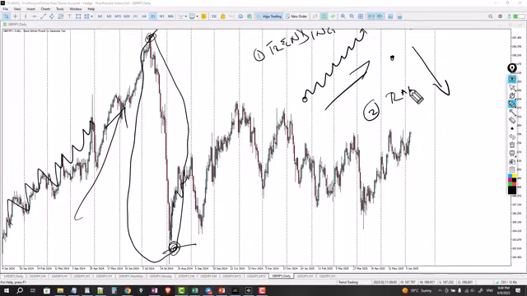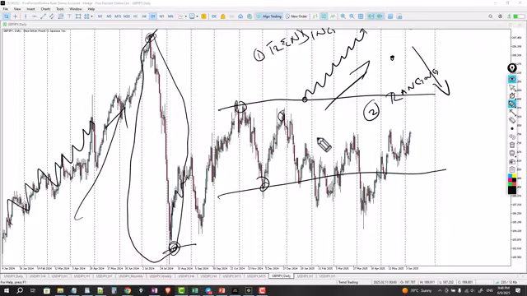Now, when a market is ranging, price is not moving like a trending market, because more often than not, what you're usually going to see is price bouncing between levels of horizontal support and resistance. It's not making higher highs and higher lows, and it's not making lower lows and lower highs. It's basically bouncing up and down within a level of horizontal support and resistance. It could be one price level, but more often than not, it's usually not, where price just comes there and turns around from that point.